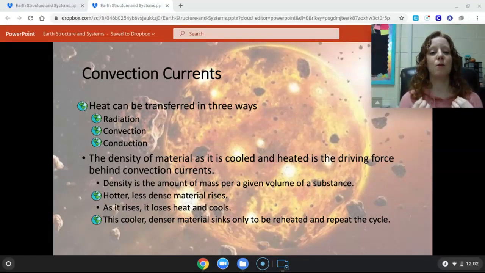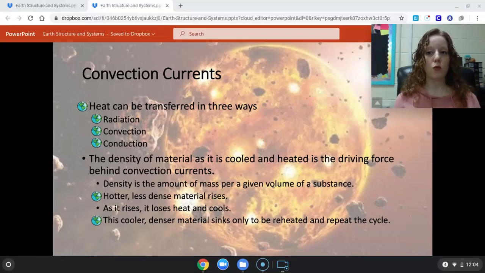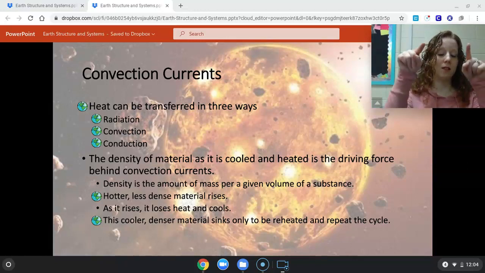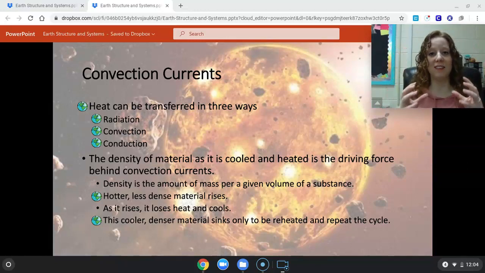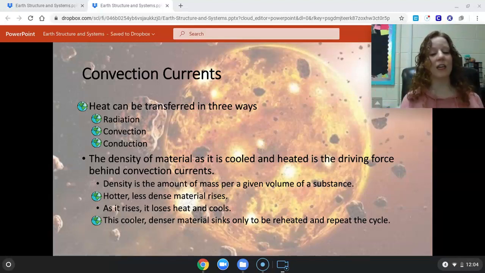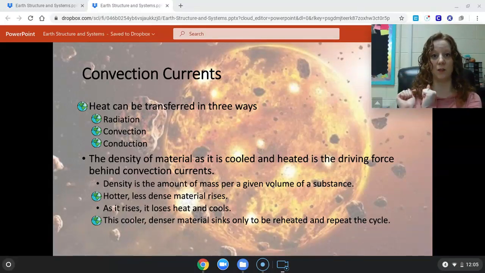Okay, think about that with density. The more dense and compact it is, that is going to cause it to sink. The less dense something is, it's going to be able to float and rise. So you should hopefully be able to connect this density part with heat. Since heat rises, that means hot material is going to be less dense. And since cooler material sinks, because it is sinking, it is more dense when it's cooler, which should connect back to those states of matter. Typically, something is much cooler when it's a solid than when you've heated it all the way up to a gaseous level. So keep that in mind, okay?